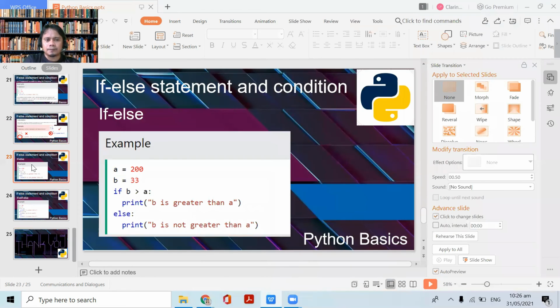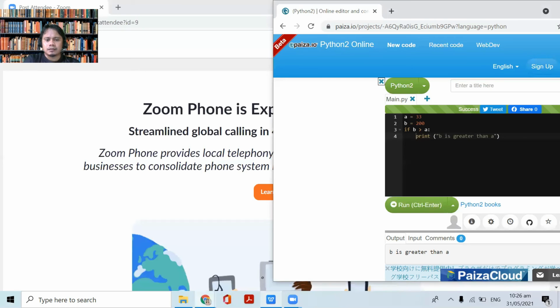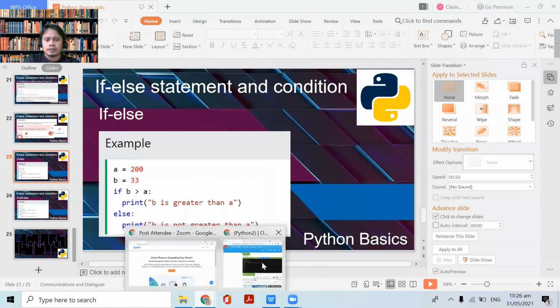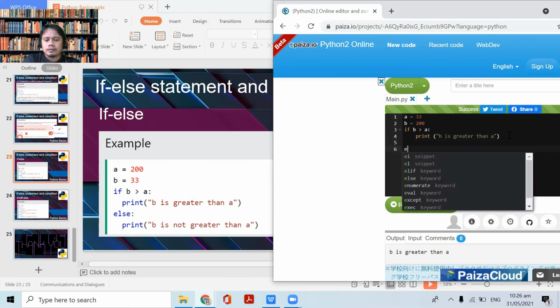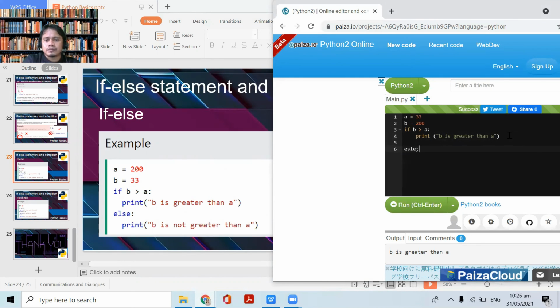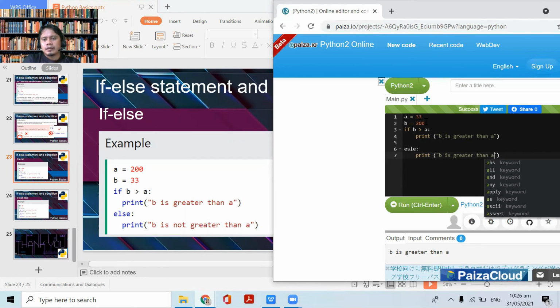Next would be if else. For if else, it's the same code we're going to use. Else, if the statement is false, then it should print. So here is the if else example.